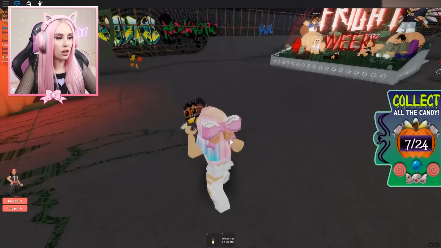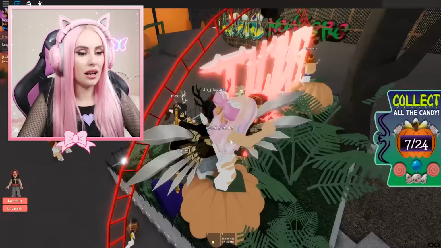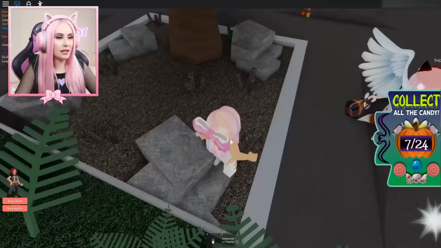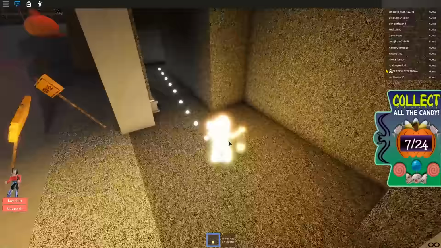I knew it. I knew this was gonna happen. Oh, there's a maze. A maze. Oh. Okay, fine. We're not good at that. No. I'm definitely not good at mazes. Okay. You ready to go inside the maze? Let's go. We bought a map so you guys don't have to watching at home.